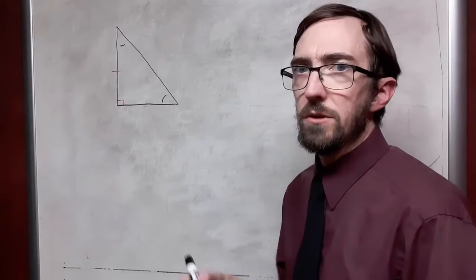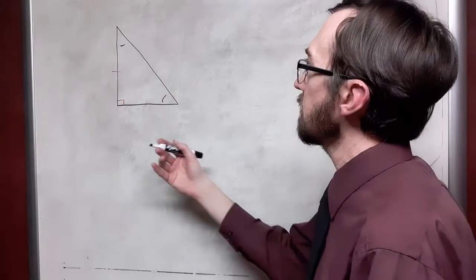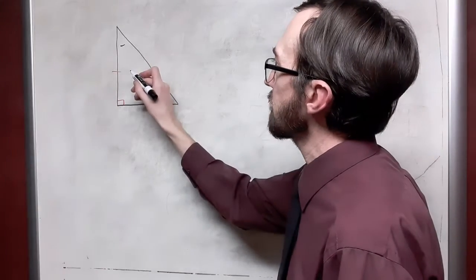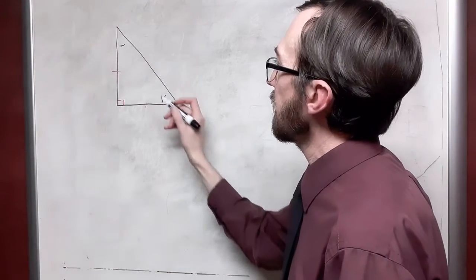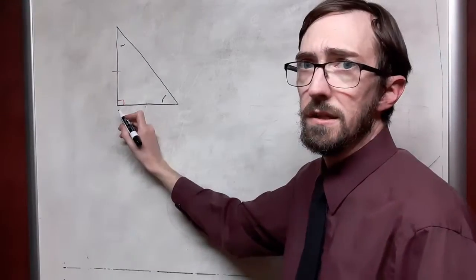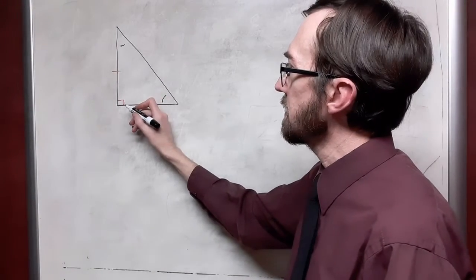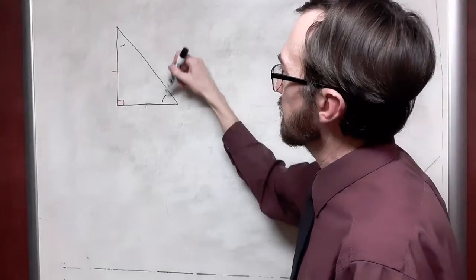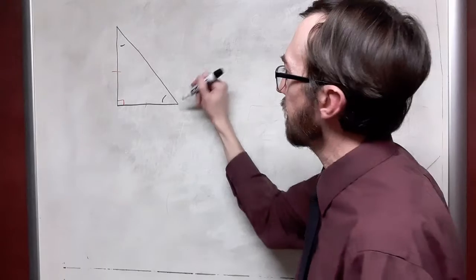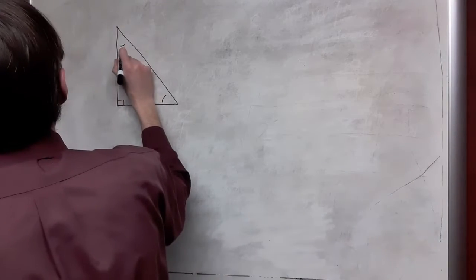Because of the Triangle Angle Sum Theorem informing us that there is 180 degrees total for the interior angle sums, we know that we can find these two angles. One of the angles is 90. 180 minus 90 is 90. Each of these has to be the same angle, so we take 90 and divide it by 2 and get 45 for each of these angles.